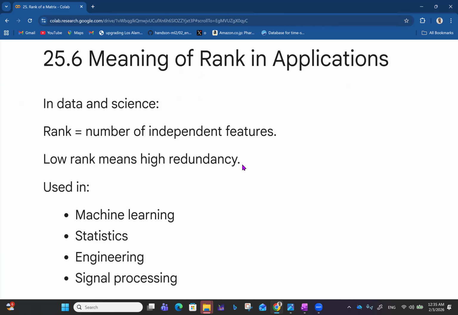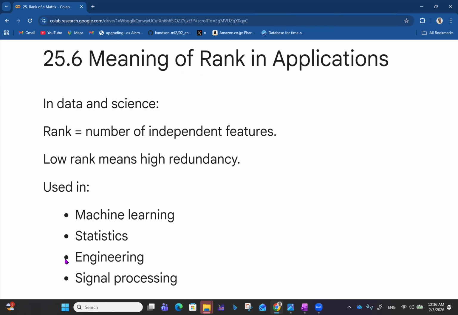highly correlated variables. Or maybe we also talk about something like collinearity, because those are going to cause noise in the system because they are basically about the same. So you want to remove those kinds of things so that you retain only what adds something meaningful to your data. So rank is the number of independent features. Low rank means high redundancy, and you can use that idea in machine learning, just like what I've described.